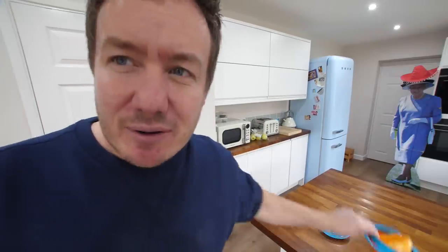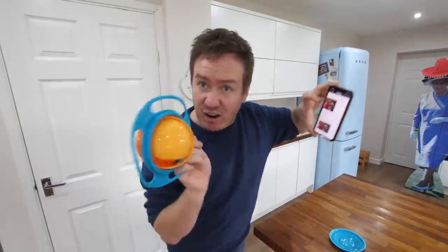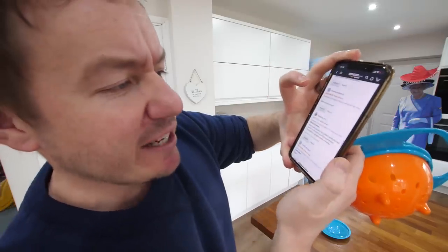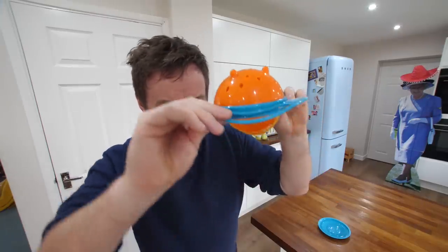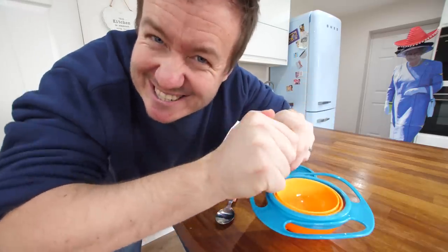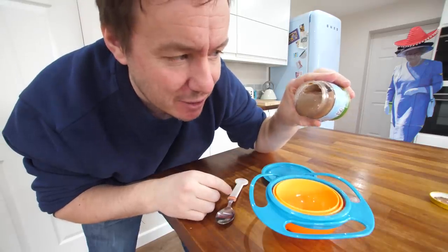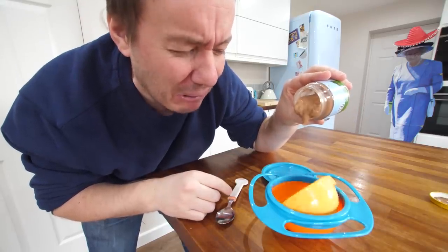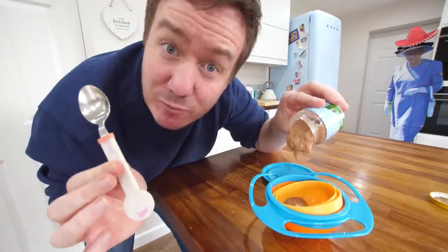Phoebe and Chloe, if I offered this to them now, they'd probably be a bit offended because they're older. But any people with young kids out there, I remember what it was like. One review says 'brilliant, perfect for my 14-month-old.' Another says 'waste of money, really awful product — my toddler had figured out how to tip the food out of the bowl almost immediately.' So the toddler's sitting there going, right, okay, if I go like that. Well, there's only one way to find out. And yes, Barry — is this an excuse for you to have chocolate pudding, and get out Phoebe and Chloe's little baby spoon for nostalgia reasons? Damn right it is.